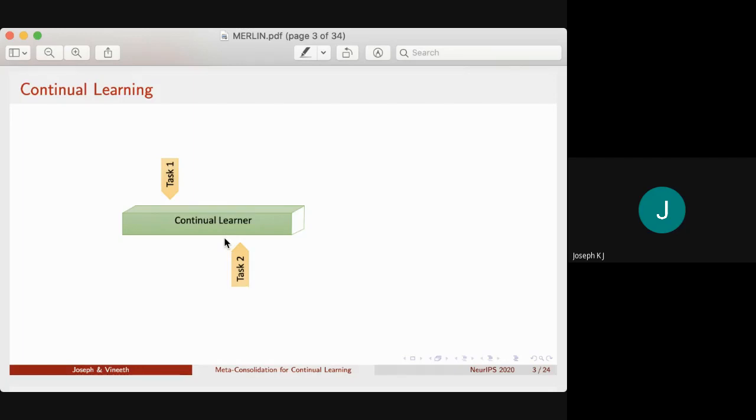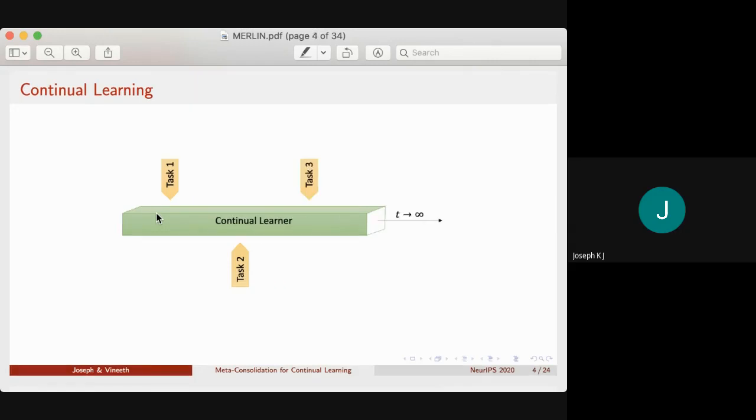Now, this might ring some bells, as it sounds like fine tuning, right? So what's the big point? Anyway, you have the task 2 data points, and you fine tune the model on task 2. What's the big deal? In fine tuning, we are not bothered about how well the model performs on the previous task 1. In a continual learner, you are supposed to learn all the tasks seen until then and be performant on all of them while you're learning something new.